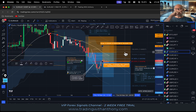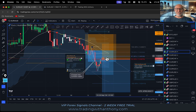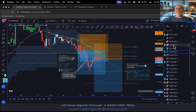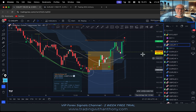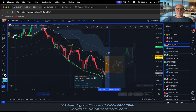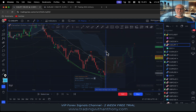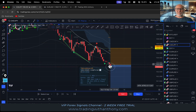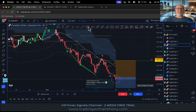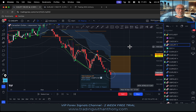Okay, this was a sell on Friday, and I'm looking for continuation to the downside here, so you can see the new order. CAD Yen, guys, if this is of interest, CAD Yen, again, you get caught out. I'm looking for continuation here. This was a breakout trade. Okay, we broke this low, traded down, a bit of a pullback, so I decided to short that based on this trend. And where are we with that one?